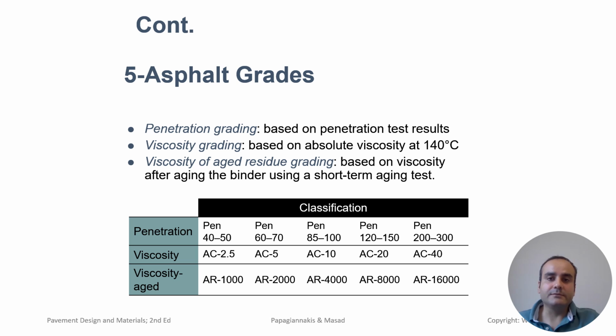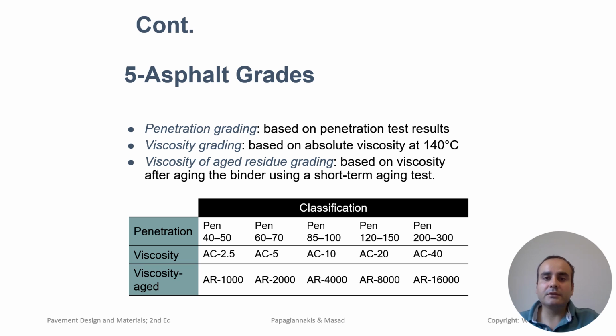Absolute viscosity is measured at 60°C or 140°F, which represents the typical high-temperature service condition of asphalt pavements. Kinematic viscosity is measured at 135°C or 275°F, which simulates the conditions during mixing and placement of the hot mix asphalt. Viscosity grading offers a more precise evaluation of the binder's behavior in hot climates, where rutting due to binder softening is a major concern.